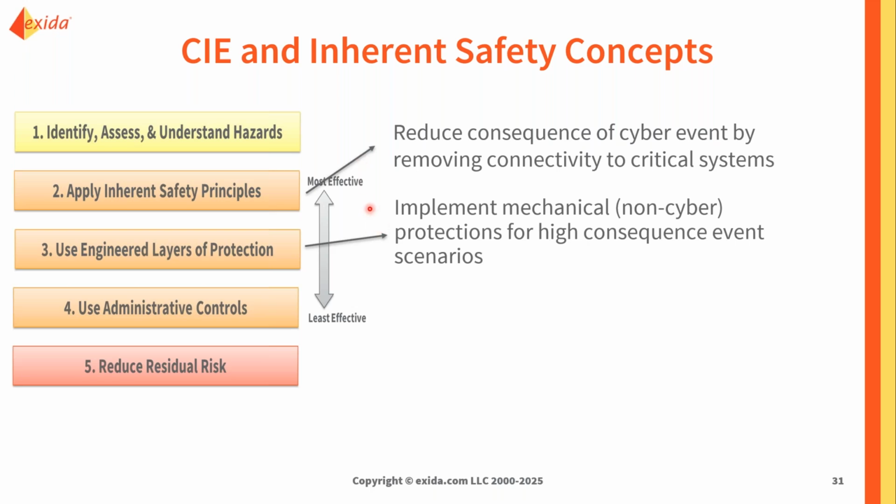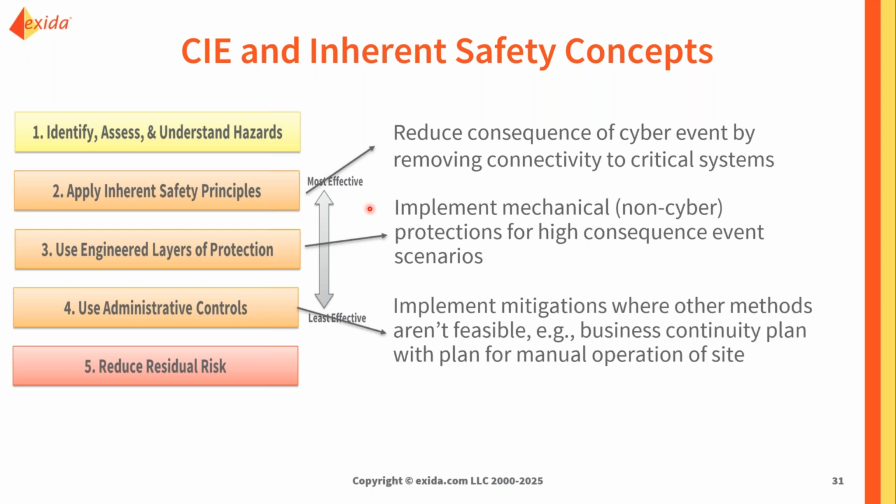If that's not practical, we could look at implementing mechanical protections. So let's say we have a very high consequence loss of containment event or overflow event. If we have a mechanical non-cyber related protection that we can put in place to relieve the pressure, contain the release, that's going to help to significantly reduce our potential consequence from a cyber event.